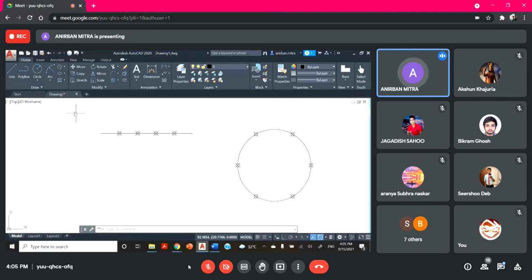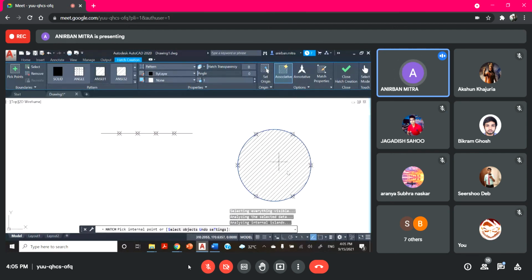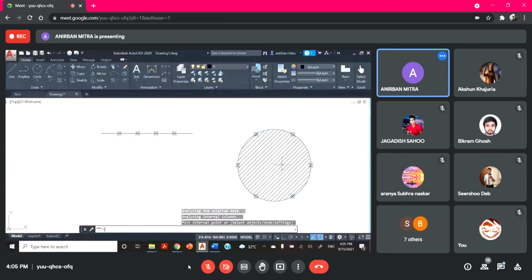There is also another draw panel command which is known as hatch. Using this hatch, you can provide certain hatching marks in case of a closed area like this. By clicking inside the closed area, you select that area. If you have already done sectional views, sectional drawings, then you know the utility of this hatch.